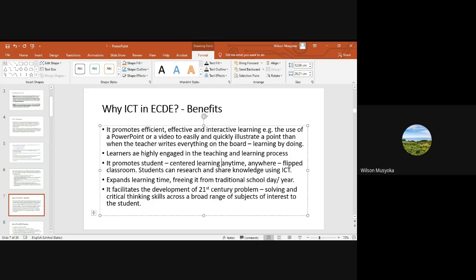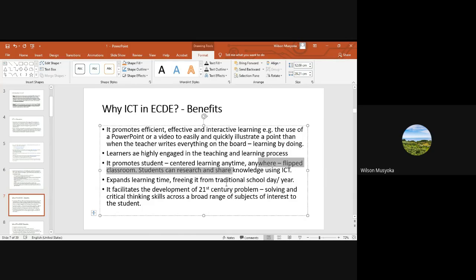And we are saying it is anytime, anywhere. Because like we have said, children are also exposed to computers, to these digital technologies, even at home. So at school, they could have been limited to access to a computer to maybe 30 minutes. But at home, they are exposed to a computer by a bigger margin of time, maybe 2 hours. And since they are there, they can play around with the different activities in the computer, and they are able to learn by themselves. And this is why we are saying students can research and share knowledge.